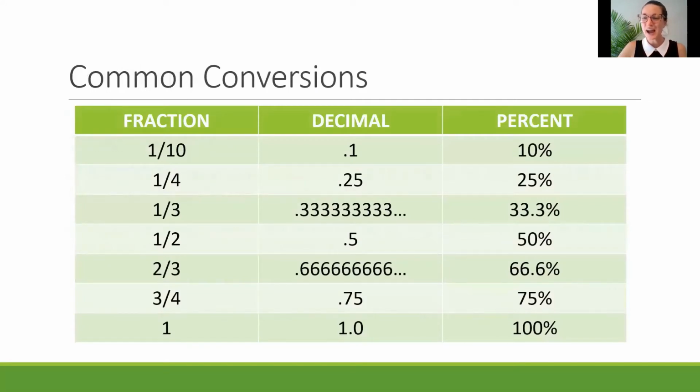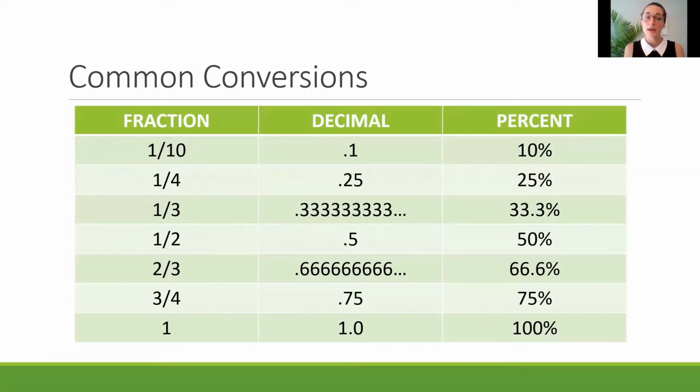So these are a few of the common conversions I think would be helpful to know. If you know some of the basic conversions of fractions, decimals, and percents, like the ones you see on the screen, it'll be so much easier to make comparisons between these types of numbers, to convert other similar numbers in your head, and just to generally make better guesses about the work that you're doing, whether it's on a test or on your practices for the GED, HiSET, or TASC.